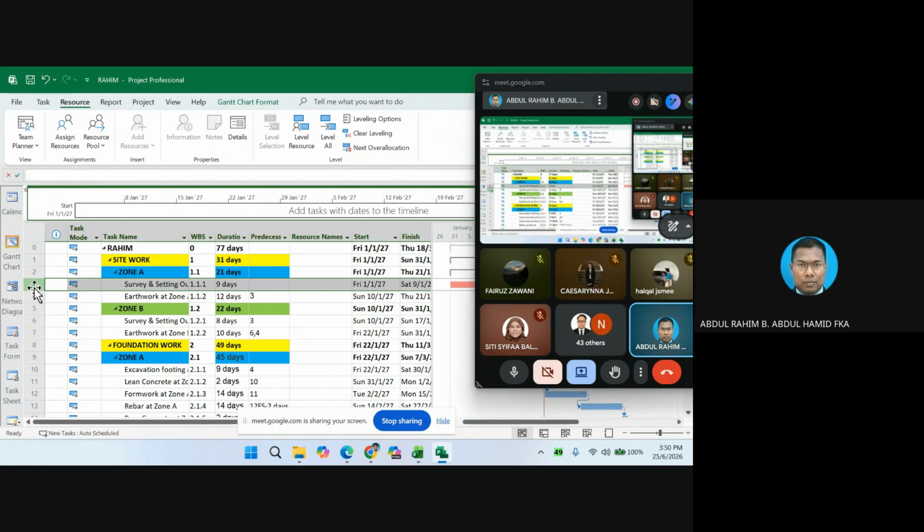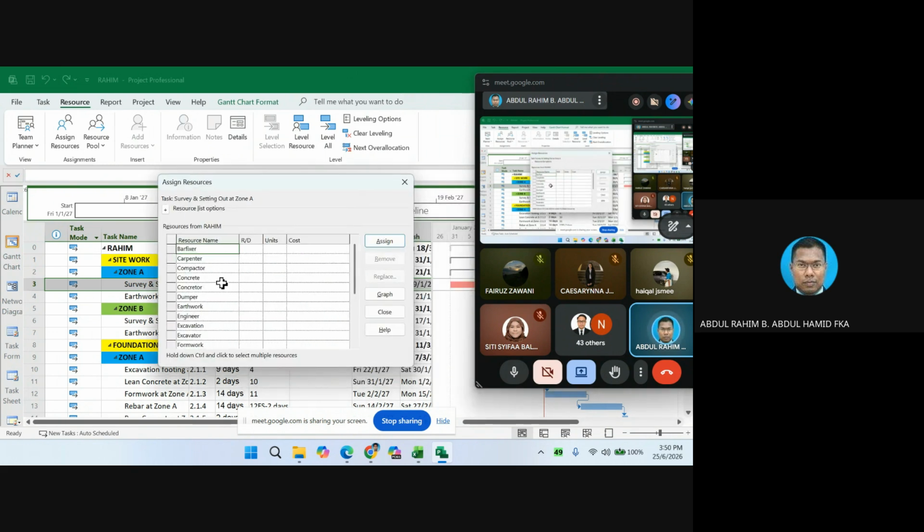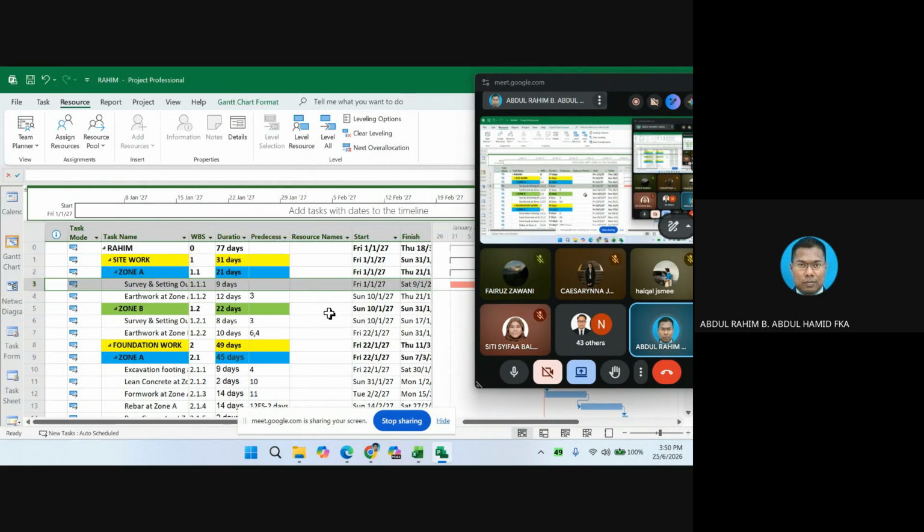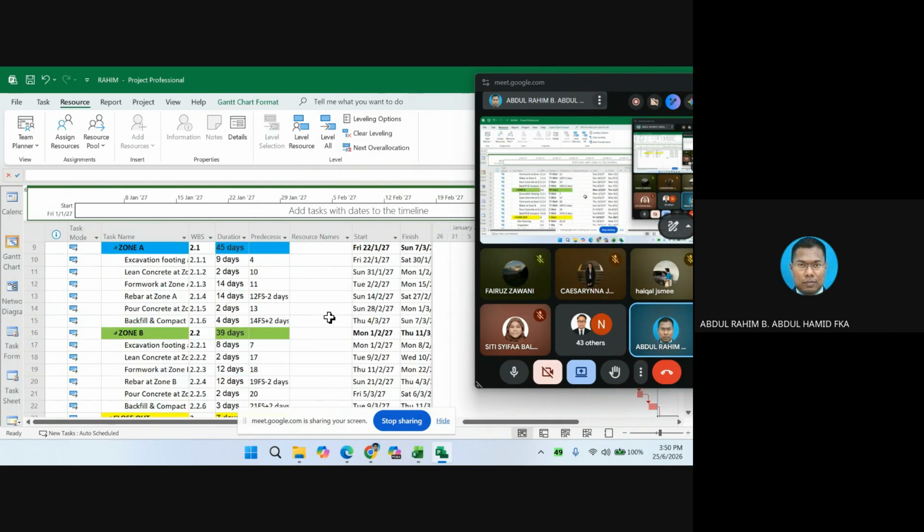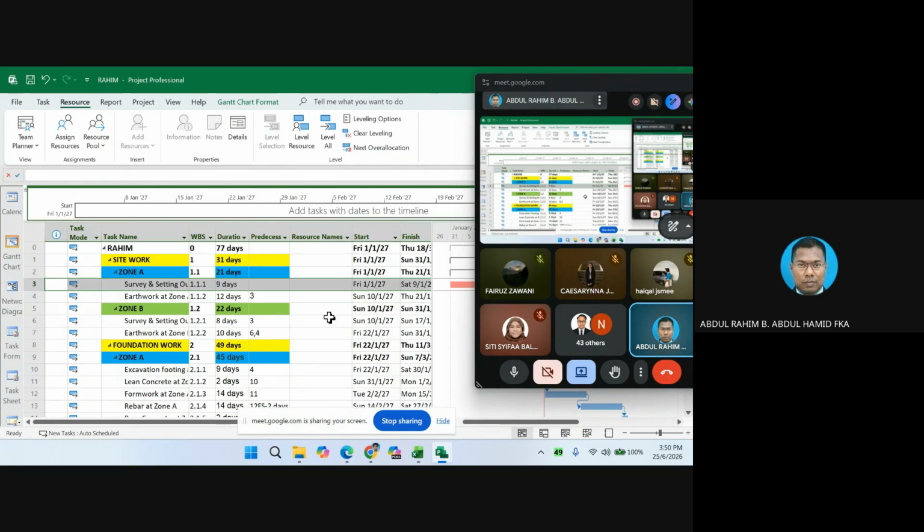Remember, you select the item that you want, click on assign resource, and then all the resources are there. You just simply select what resources and you click assign and change the unit according to the information given in the Excel on sheet number 3 there, and then automatically it will be calculated. But I do not want to do that. I am going to copy and paste because I already prepared the information on the Excel. Now let's go to Excel.